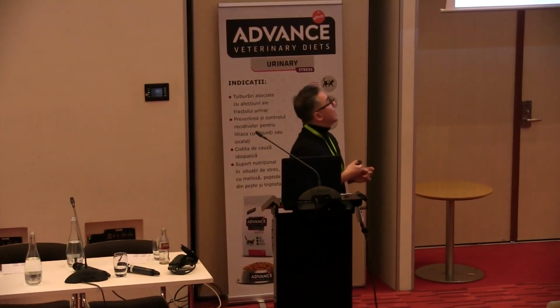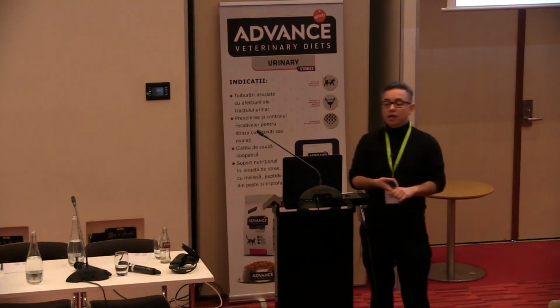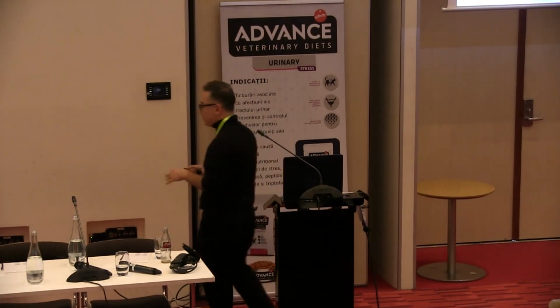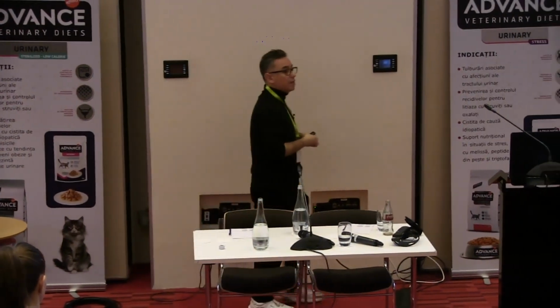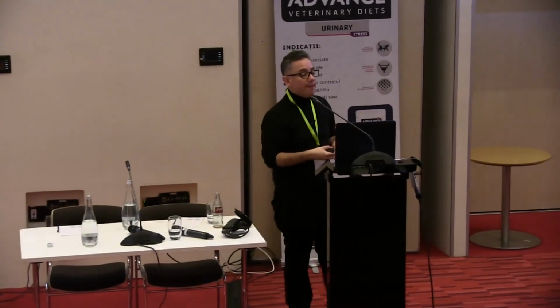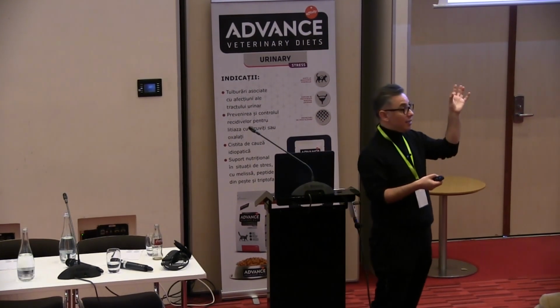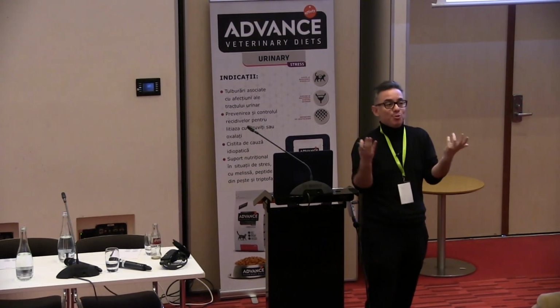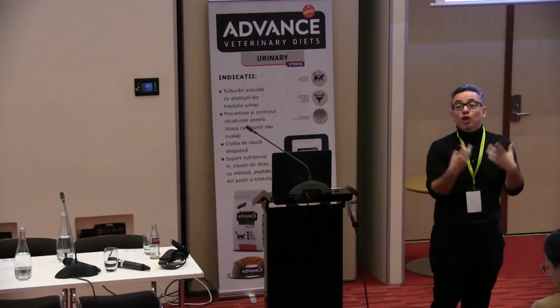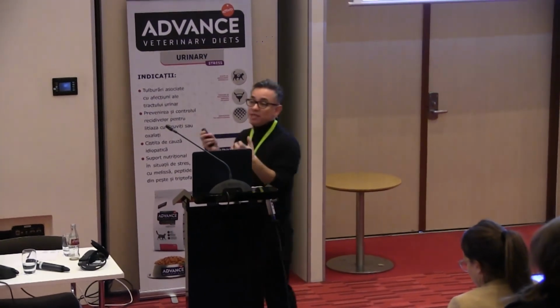Okay? For all of these, one of the recommendations is to measure the ionized calcium. I even measure it in patients that have total calcium in the upper limit of the reference range, in patients with polyuria, because there is not a good correlation with total calcium. You have to remember that calcium can be bound to proteins and albumin, carbonate, and the ionized form. What is better to measure, and what can produce the problem, is the ionized calcium, okay? For that you need a special machine, but you can have this machine in your clinic or your hospital.